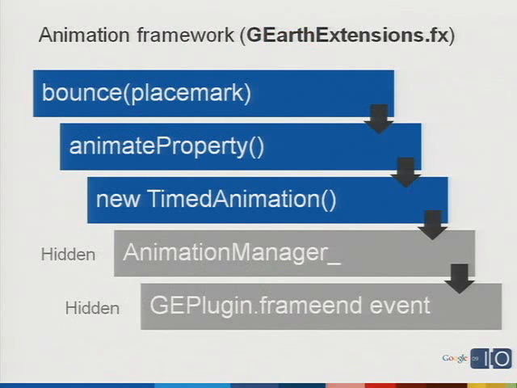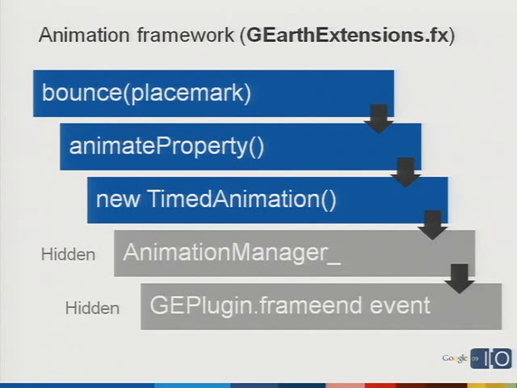So let's talk about bounce. Like I said, bounce is pretty interesting, so I want to talk about it in detail. Bounce works behind the animation and effects framework in geEarth extensions, which is grouped under the FX namespace, as you see at the top. So when you call bounce on a place mark, what that really is is just a property animation on that place mark's point altitude, with some extra code.